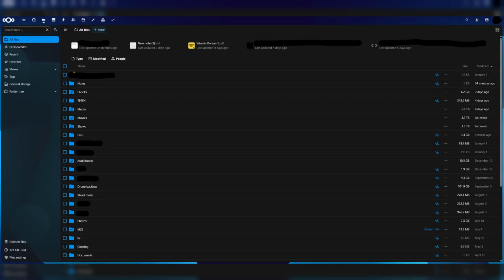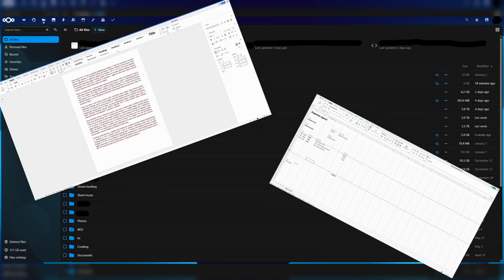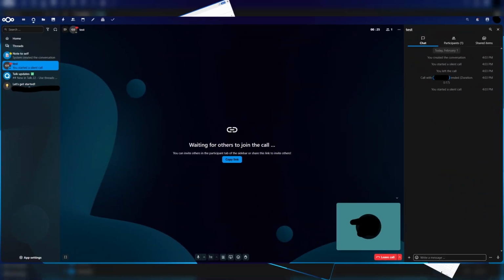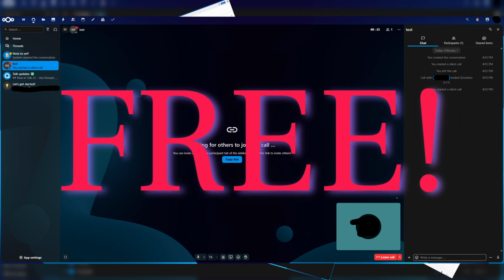Nextcloud is a self-hosted Google Drive-esque suite of tools that offers in-browser file management, file editing, collaborative editing, calendars, contacts, and even a full-on Zoom/Skype video conferencing tool. It is a useful suite that brings a lot of power to self-hosting solutions. And best of all, it's free!